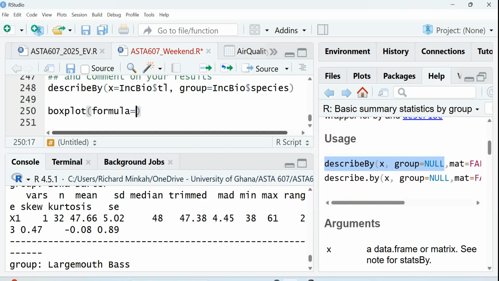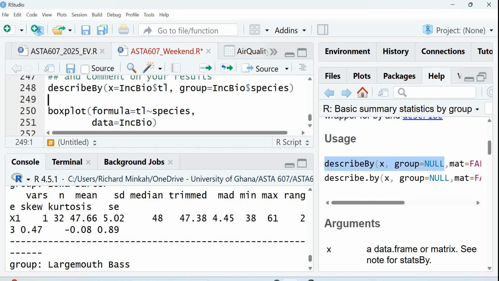So the formula will be, the data is length by species. What we did was to do the tilde on species. This sign is tilde. You find it on the top left-hand of your keyboard. So length on what? The species.